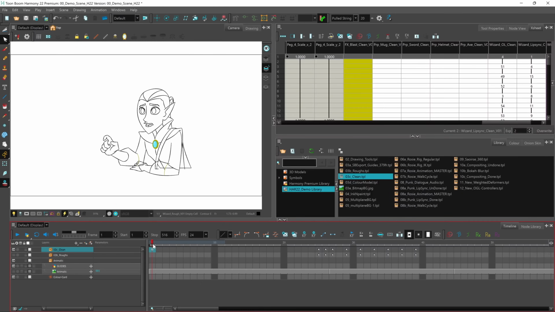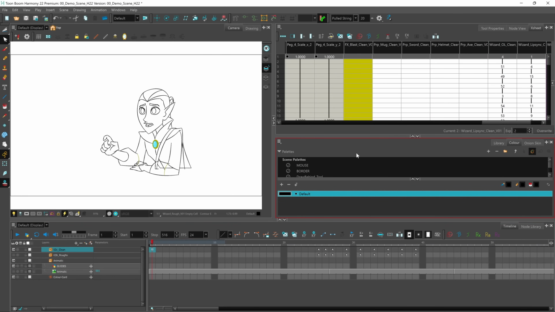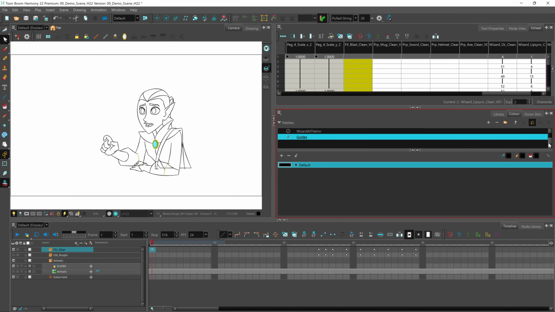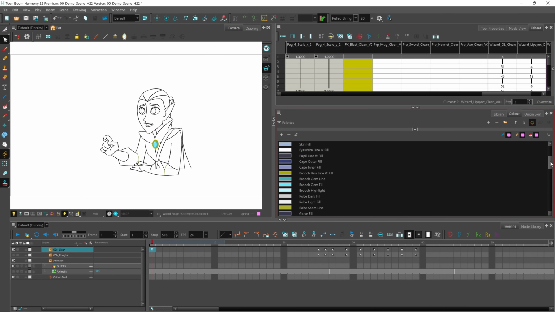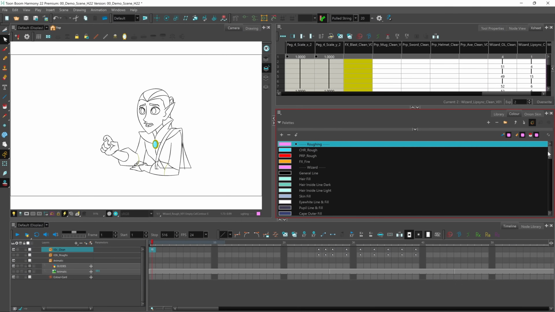Now, Toon Boom Harmony has a very powerful color palette system where each of the color swatches that have been created in those color palettes will have their own unique color ID. I can jump to my color. I can choose my palette. And you can see the number of colors that I can have within my palette here. But to help me color my characters, I might need a reference. And Toon Boom Harmony also has a tool for that as well.